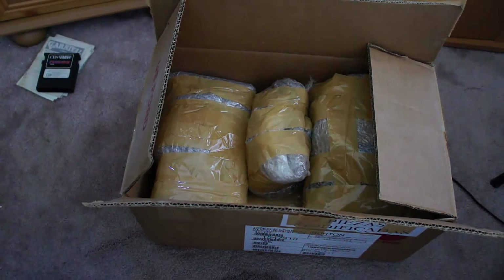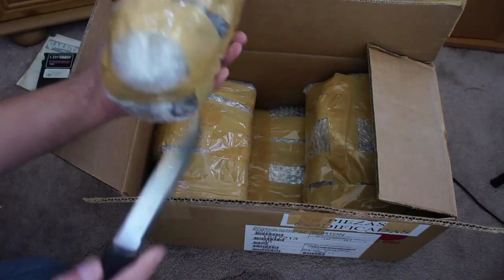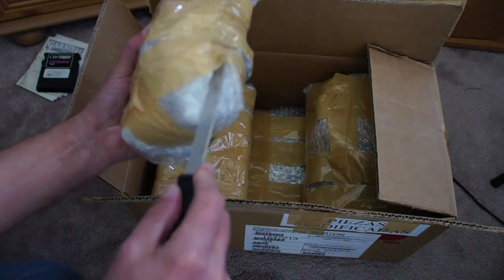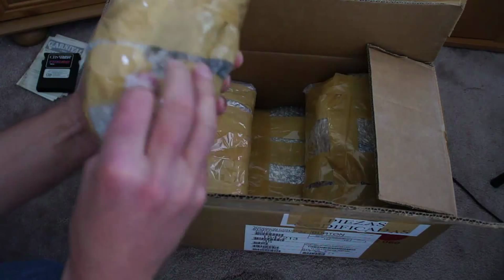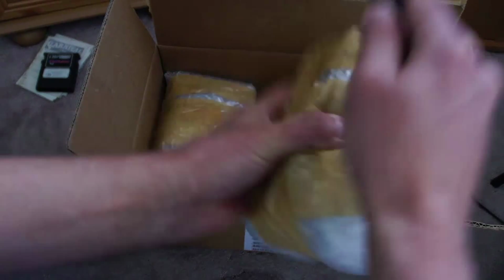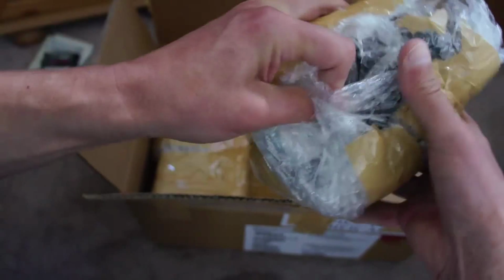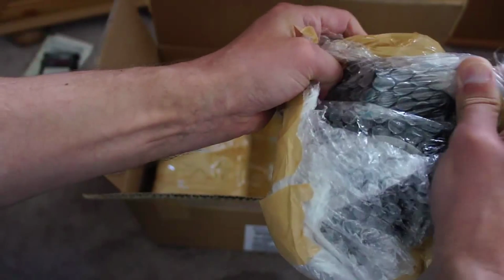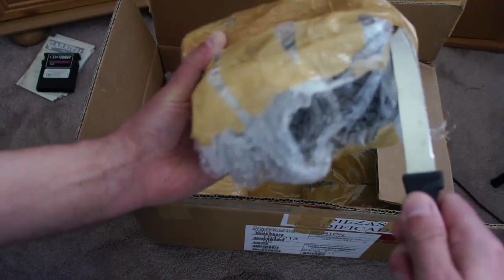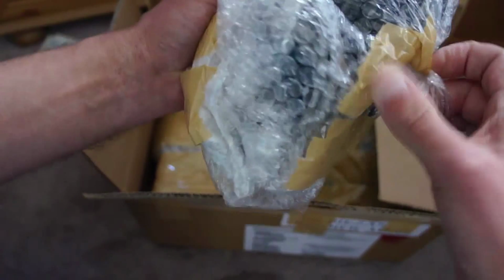Right, fling that over there. Next. Holy moly, this weighs a bloody ton. Now, you know what? If any children are watching this and you get a Colecovision pack like this, get an adult for God's sake to open it, because doing it one-handed for a video camera is not clever. It's neither big nor clever. Now, I'm assuming, with the weight of this thing, I should really get a pair of scissors, but I couldn't find them. There's one pair of scissors in our house, and they're always going missing. It's a bloody nightmare.